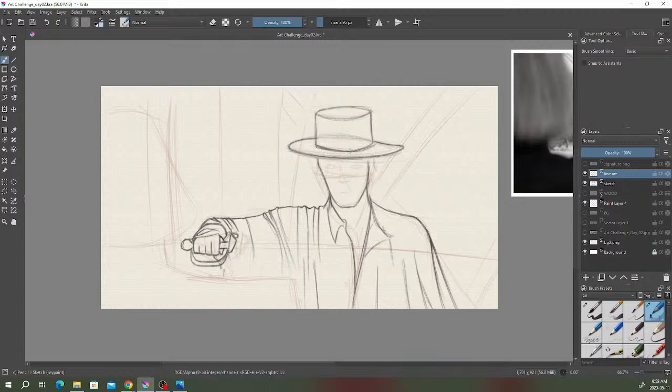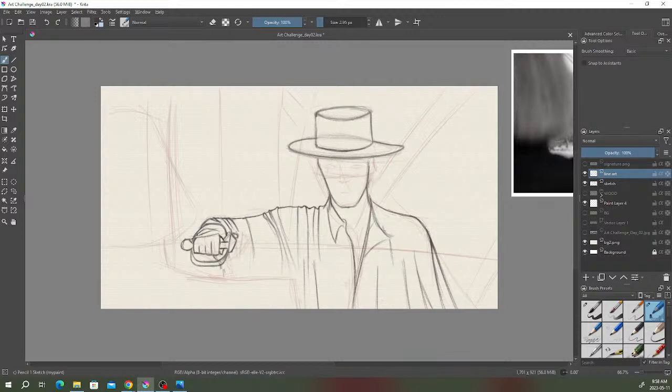Haven't touched the face. And I remember what I said earlier. I'm gonna give half to line art and the other half to color. In this case, the color wouldn't be so difficult because he is wearing black, so it'll just be the standard black and gray tones.